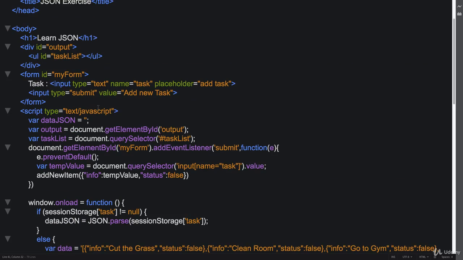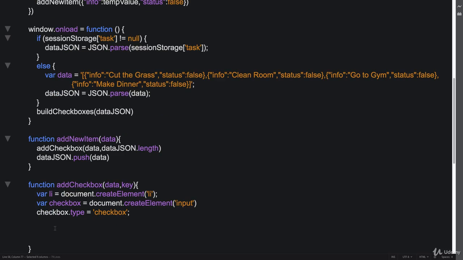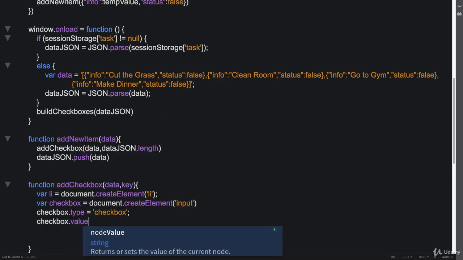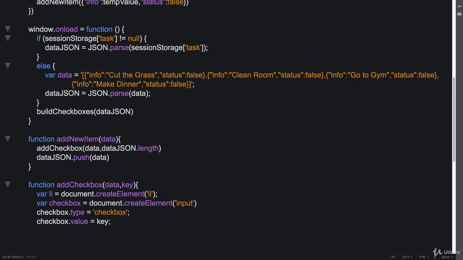So essentially what we're doing is we're simply adding in those same parameters. So we've created an input, we've created a checkbox, we also need to create a value for it. Because we've created this object that is an input, we have the ability to adjust all of these just as we would within the DOM. So the value is going to be the key, because remember we're passing a numeric value in there, so we know where it's placed within the array essentially.